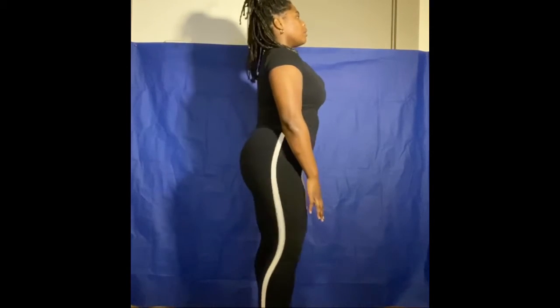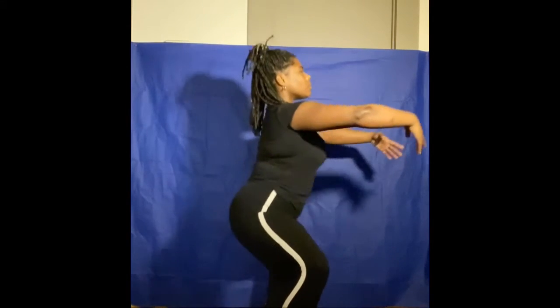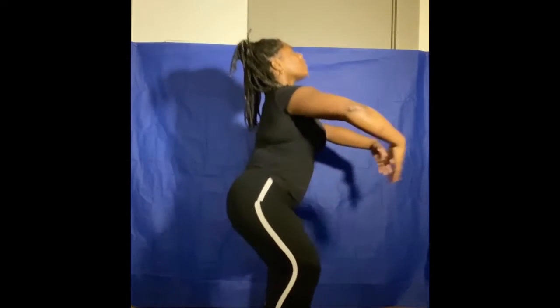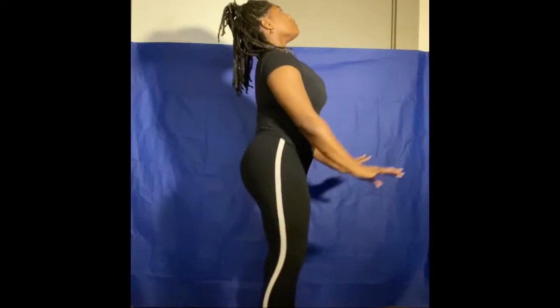Now, for the second part of our warm-up, make sure your feet are wide apart. We're going to do grand pliés down and up. Grand plié and up. Down and up. This is what it looks like from the side. Down and up. Down and up.